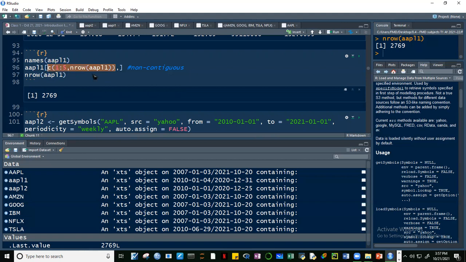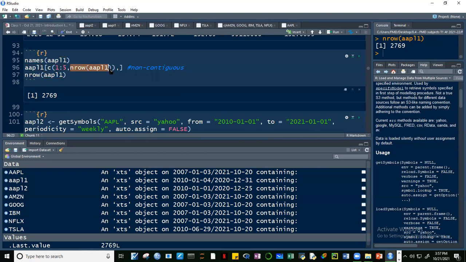So what are we telling R? We're telling R, okay, I want you to subset, here C, 1 to 5. What does this mean? Only the first 5 rows and nrow AAPL1.